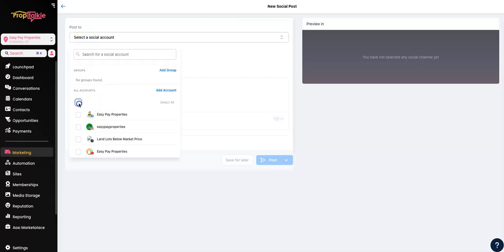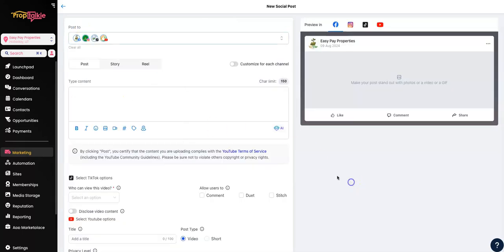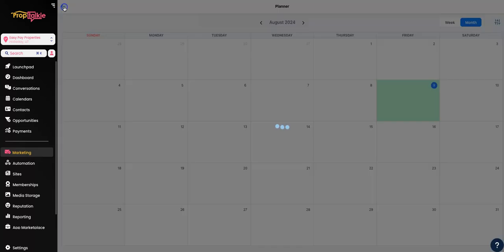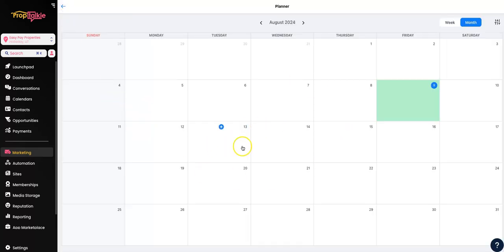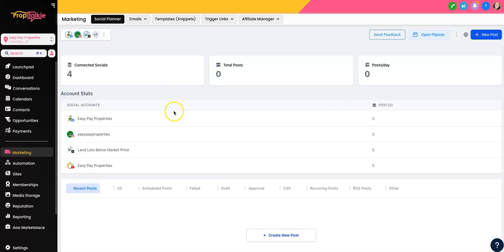You select which networks it's going to go to. It can be all of them at once if you'd like. You type in your message and boom, it's going to send out one effort, multiple results. It's going to send out to all of the networks. And you can do that for the whole month. You can do that for the whole year. You just plan it out and boom, and then you can set it and forget it. Just like those emails I was showing you earlier from the leads.